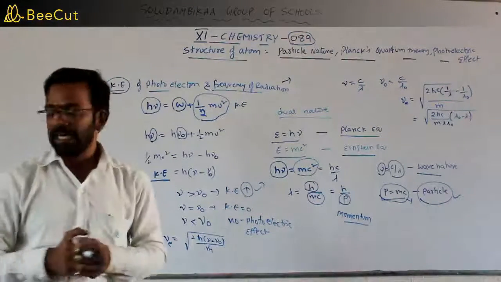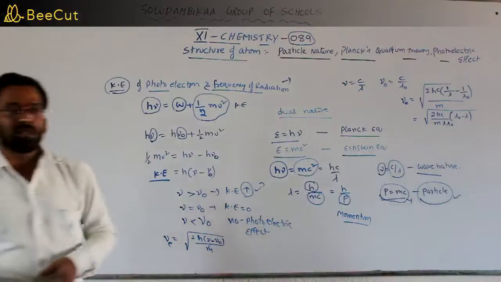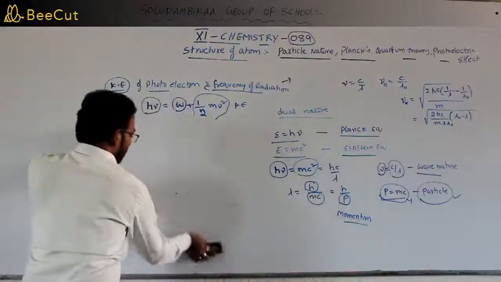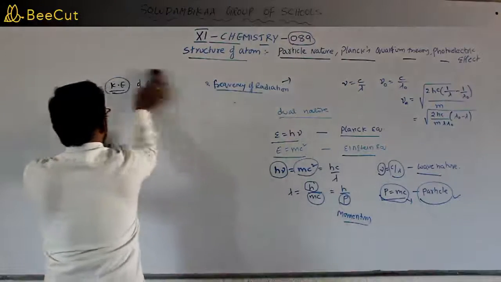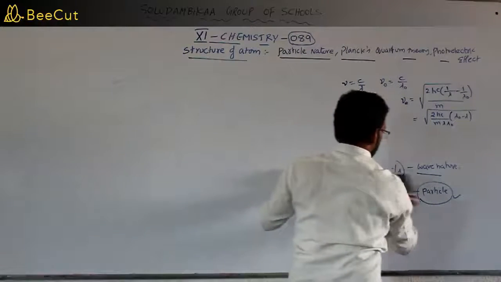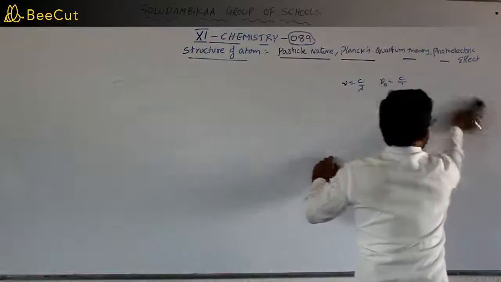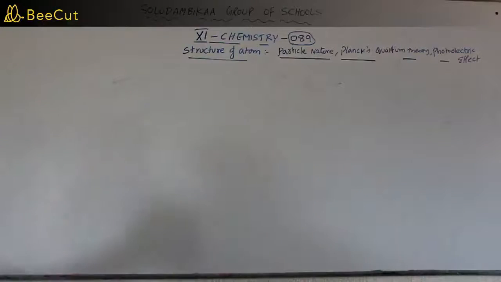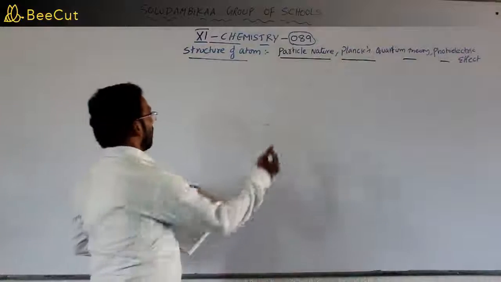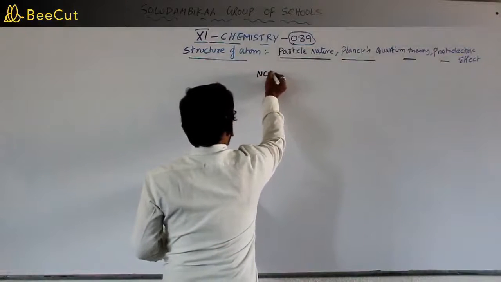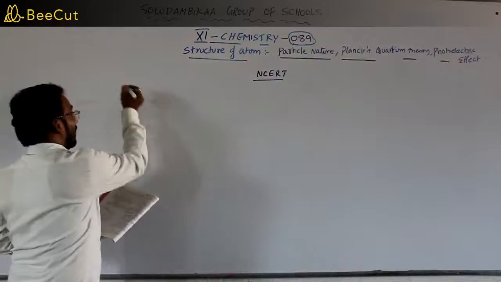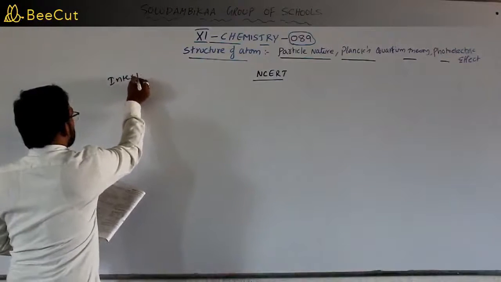Now we will see NCERT in-text questions and back-of-the-book questions based on the topics photoelectric effect, Planck's equation, and the particle nature of light. In the NCERT book, we will see the in-text questions, then the exercise questions, and then worksheet problems. Now the problems based on these topics are given in NCERT. We will see the NCERT in-text questions now.